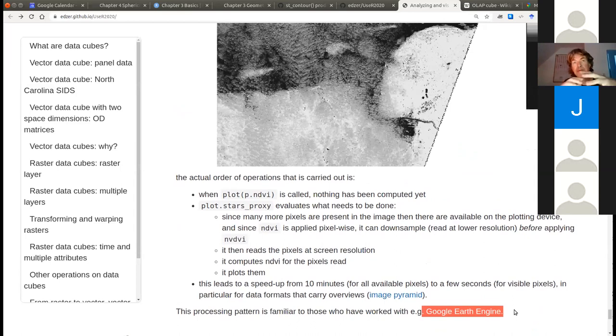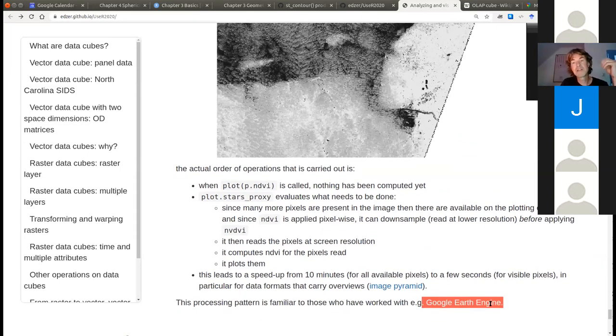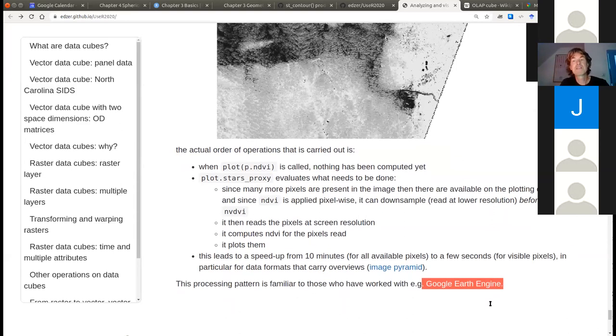So you have the feeling that you work with a full data set, but Google Earth Engine knows that you're only looking at a little part of your screen. You have so many pixels, and it's going to compute the pixel values that you can see. And then if you zoom in, it recomputes and redoes that for the zoomed in area. Yeah, so you can see it while it does that with building up the tiles and so on.